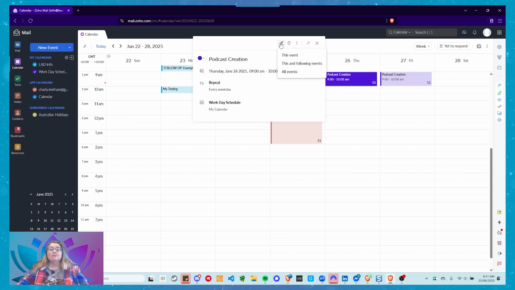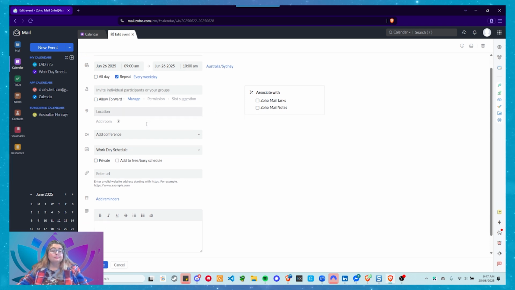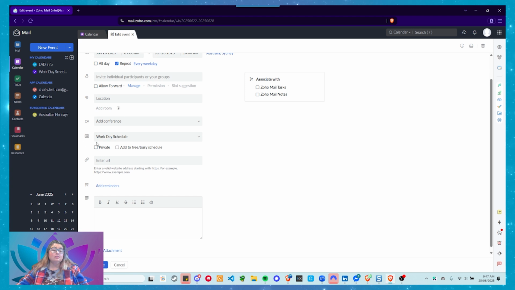Now, let me just edit this event. So to edit the event, click on the event, click on the pencil icon at the top. Because it's a recurring event, it's this event, this and following events, or all events. I'm just going to make it all events this time. And here, you'll see I don't have it added to my free busy schedule.